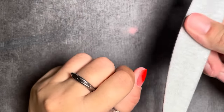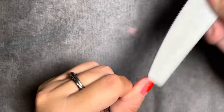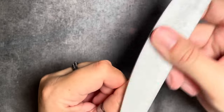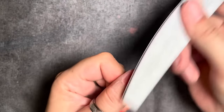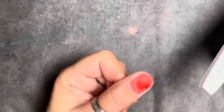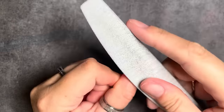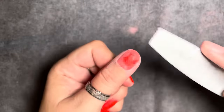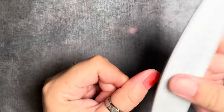Those are the areas you want to be the thinnest, and you want to keep the bulk in the center of the nail because that's what provides your nail with strength. That's what prevents your nail from breaking. Of course, I have little nublets. I don't have long nails, so I'm not concerned with my nail breaking at all, but I still like that aesthetic of the curve, that natural sexy-ish curve to the top of the nail. So I'm going to go ahead and get everything blended down together.